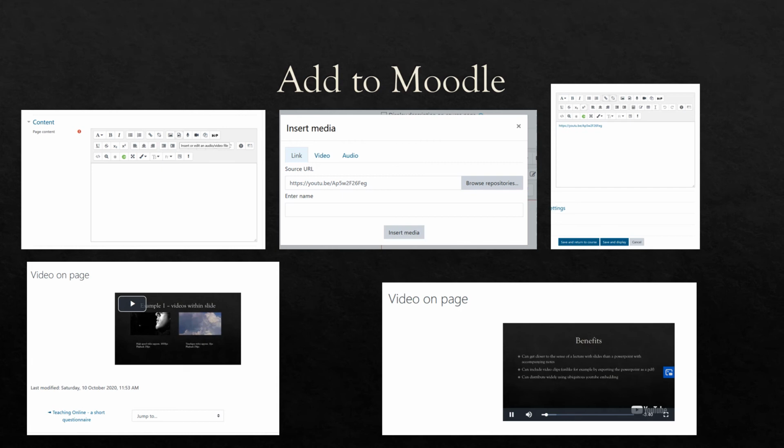Click that, this window comes up, insert media, and you paste your URL in here. If you've already got a video, for those who are uploading something or already got it onto Moodle, you can use the browse repositories to put a URL in that spot there. Click Insert Media, and you come back with this. It doesn't look too inspiring at this point, but if you save and display, the ensuing result is this.